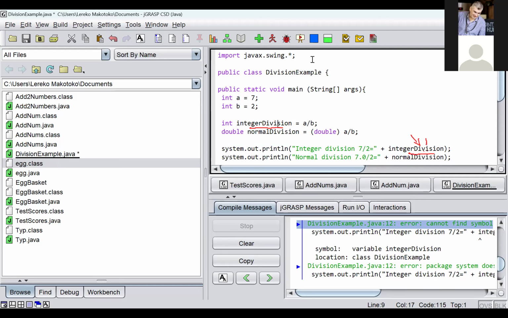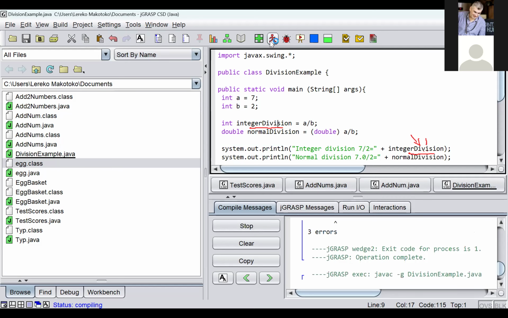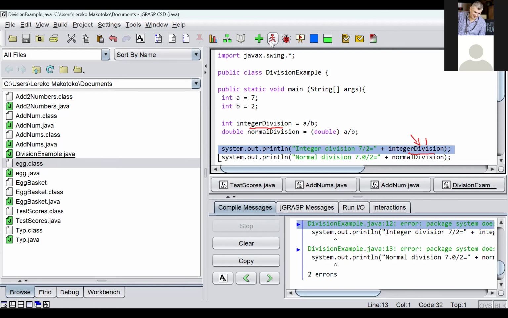So little errors matter. Also, the S here needs to be capital. Also, the S here needs to be capital.